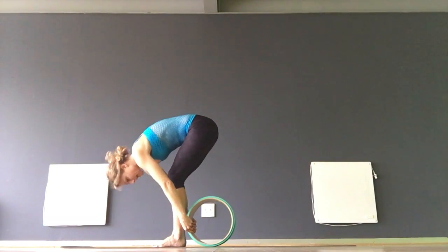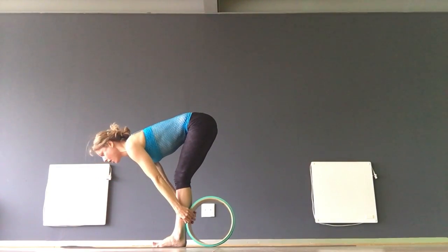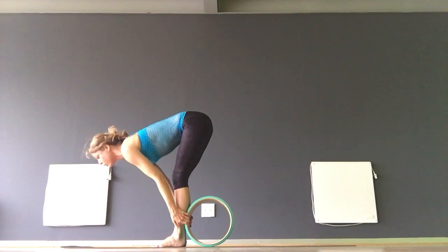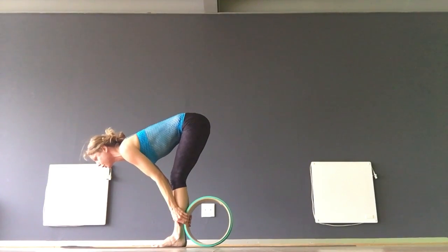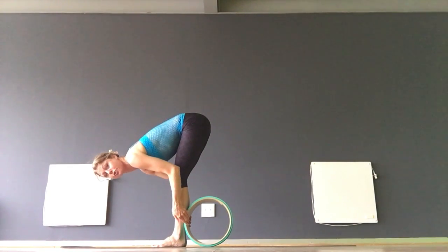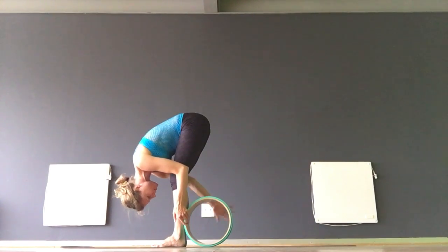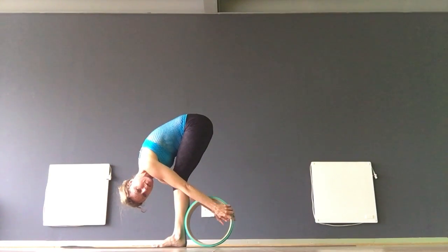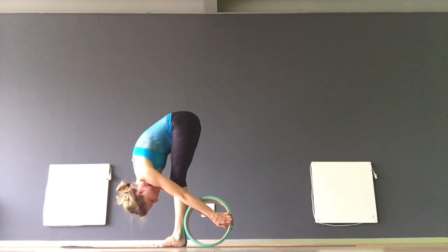As you come up to stand, fold forward. Now first lifting up halfway, and pull the wheel towards you. Push off into the big toes as you create a little bit more length. And from there, drape your body over the legs, pouring the weight into your head and your shoulders. And maybe you can even reach for the far side of the wheel.